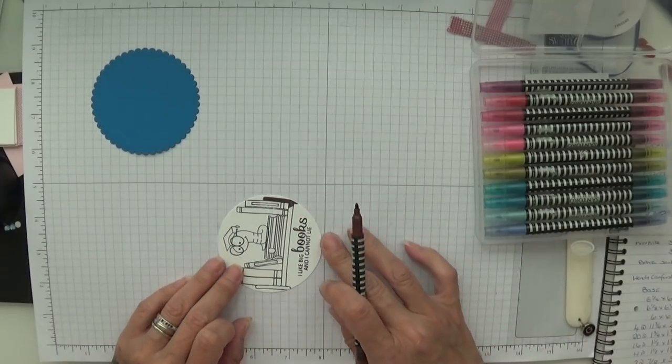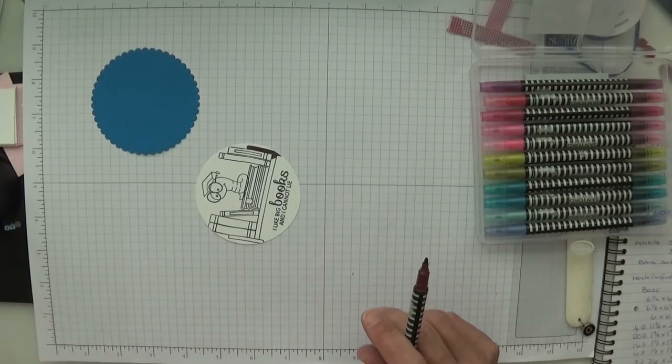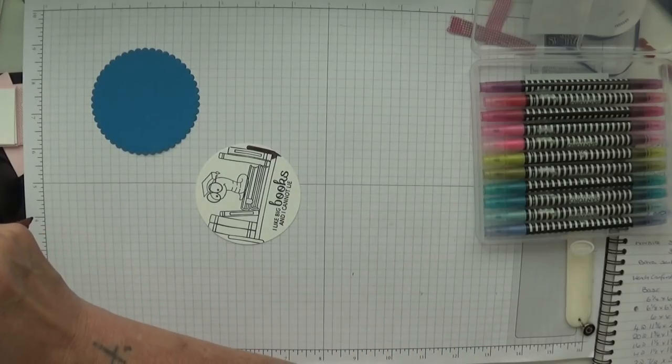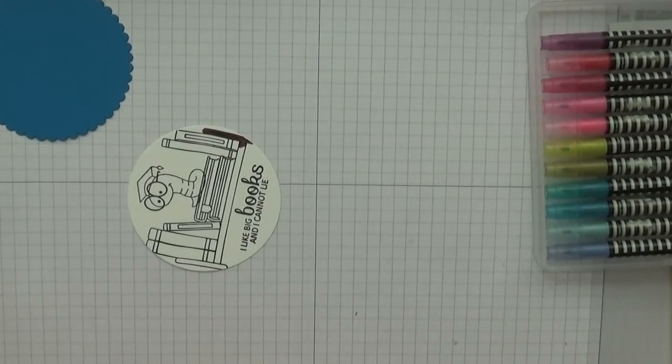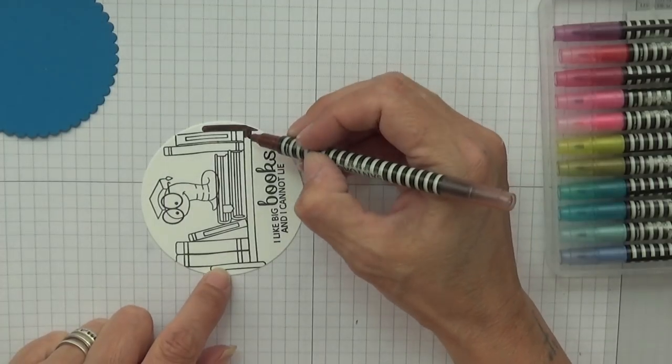Can you see that okay? Shall I try and zoom in for you? Oh, I don't know if I can. Let me try. There we go. How's that? Is that a bit better? You'll be able to see all my boo-boos now.